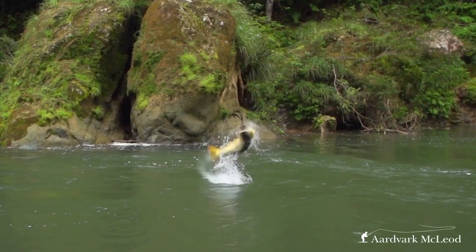Dorado have really hard, bony mouths, and you've got to treat them like a saltwater fish. Lifting the rod and striking like a trout — it's not going to work. When the fish takes, keep the rod down, keep the rod pointed at the fish, and keep strip setting with your stripping hand. Keep pulling until you think he's really well set. Once that's happened, inevitably the fish will take to the air — you can normally feel the surge as the fish is about to jump. At this point, just keep the rod low, treat it like a tarpon, and let him jump.